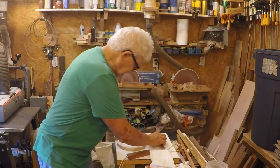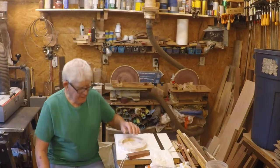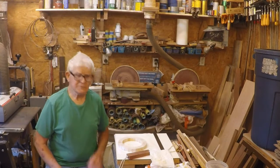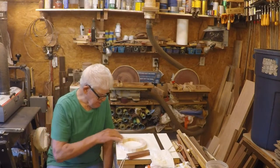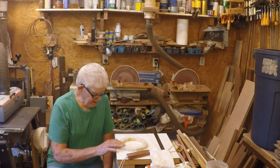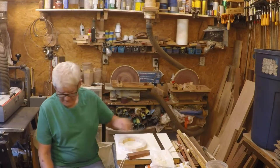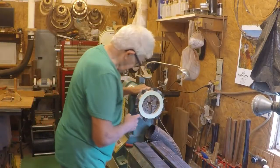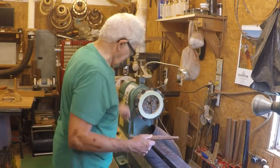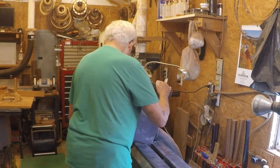So it's pretty flat, but I want a really good glue joint between this and every one of the open segments. So what I'm going to do now, just to show you, is put this in cold jaws. I'm going to chalk it, and I'm going to hit it lightly with a sanding board and show you just how flat it is. I've got it in cold jaws. I've got it chalked. I'm going to hit it with a sanding board lightly one time, just real light one time.